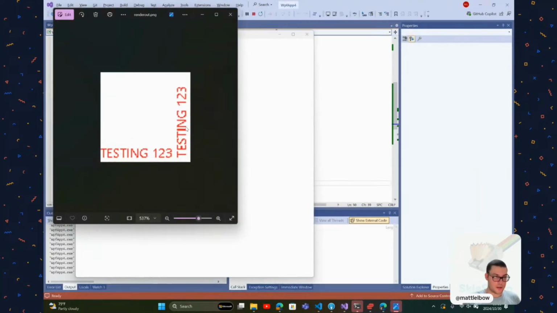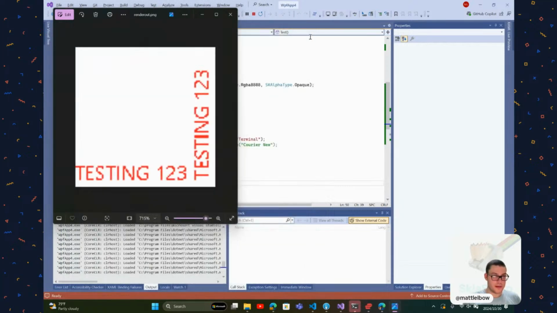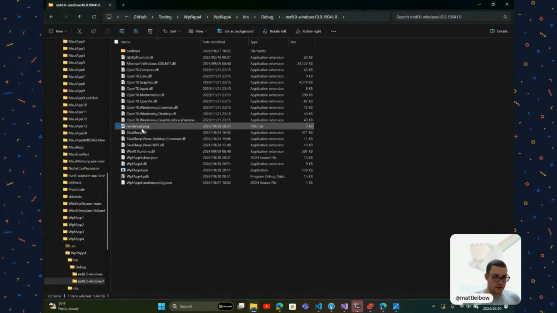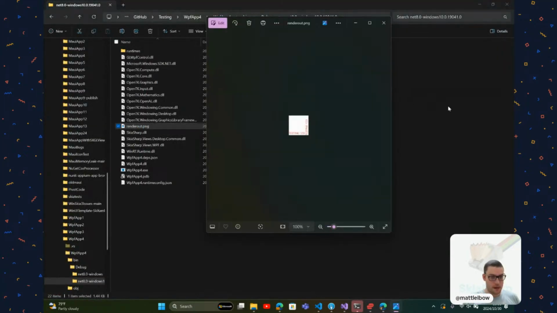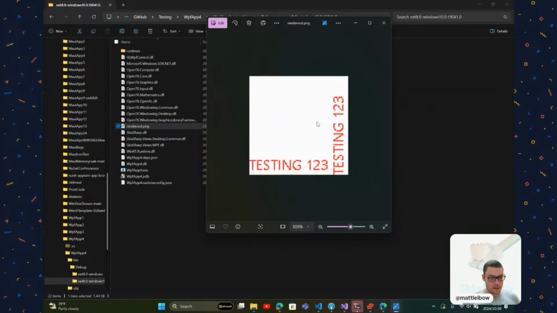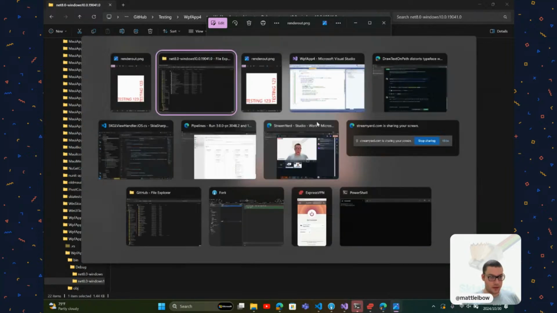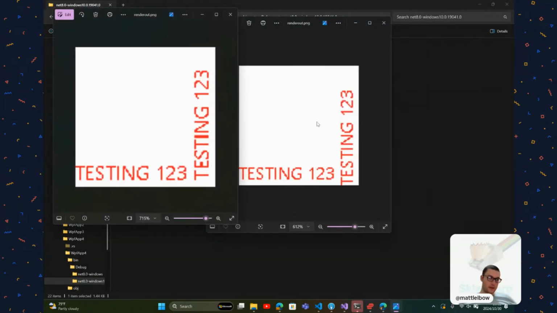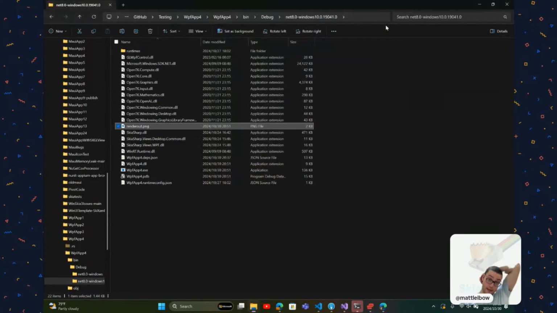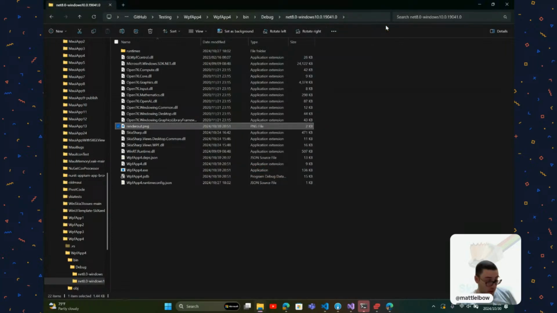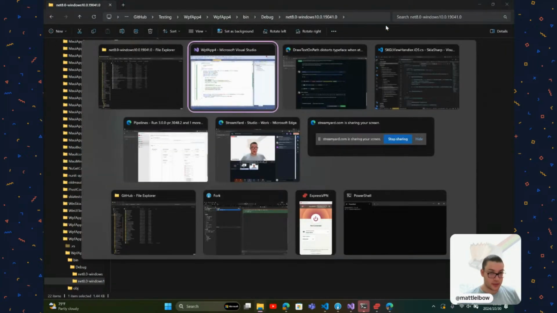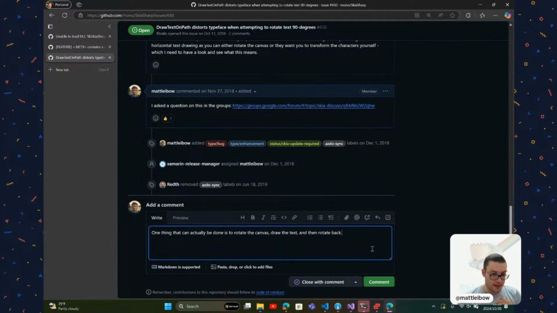So this is what the goal is, and rotating this. There we go. So it looks better, right? Effectively, unless you wanted to do a weird pattern, which I wouldn't do in SkiaSharp directly, I would use a text engine.